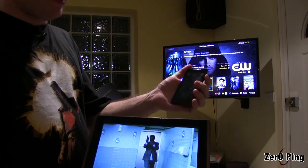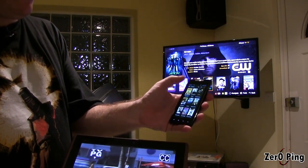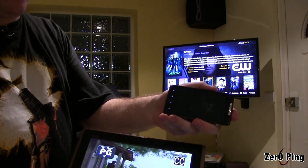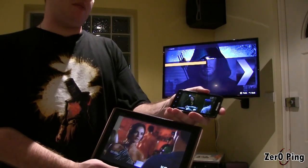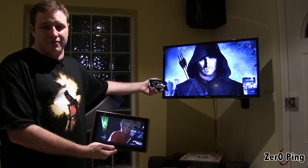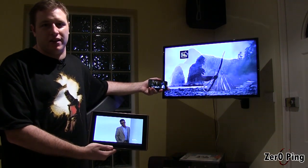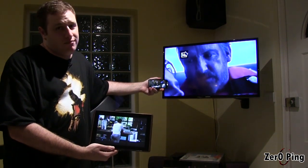But that's not all — we're not restricted to playing to just one device. We load up another show, pick a season and an episode, and now we've got two playing. But we've got more than that. If you've got a smart-enabled TV, there's a good chance you can get Plex running on your TV as well, so now we're running three devices. And if you've got a web browser, basically anything on your home network with a web browser can access Plex through the IP address and you can stream to everything. You're not restricted to just things that have the application running. Really, it's as simple as that.